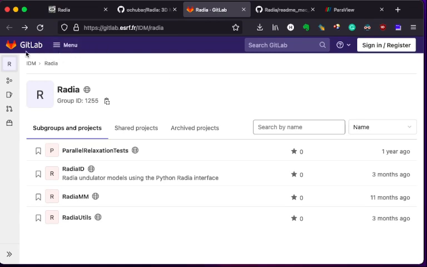This is another GitLab website from ESRF. You can download Radia ID and some utility to have a template code for undulator and multipole wiggler hybrid calculation. Much easier to model.